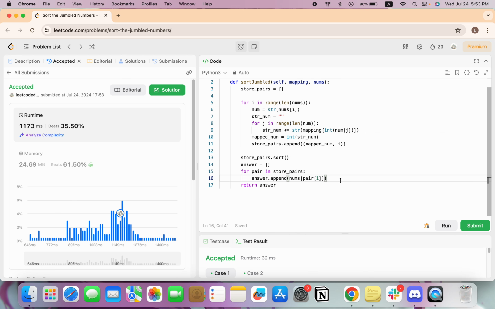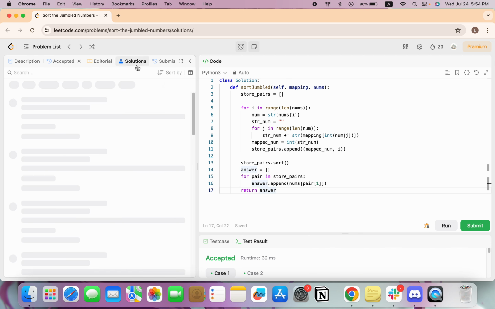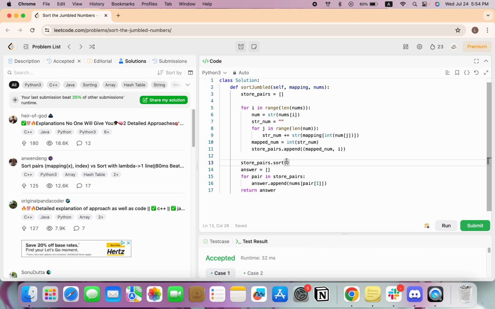I again realized I didn't explain this. What's happening here is when we're looking at nums, this is the index lookup. Notice that right here we actually append the map value and the index of this term. So when we sort it, you sort this term, and the index is also sorted. So when we're returning the answer, when we try to form the answer array, we can just go back up and find the index of that thing. And when sorted, the index will also come sorted. By default, the index will be sorted in that case.